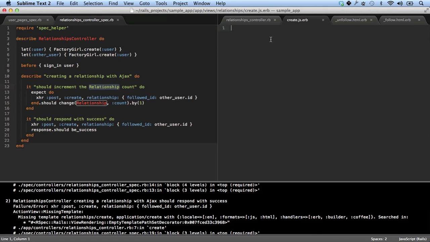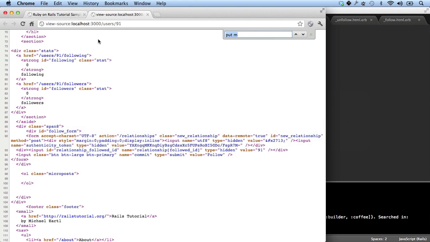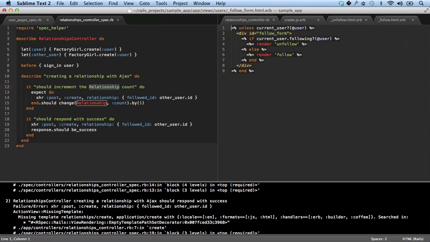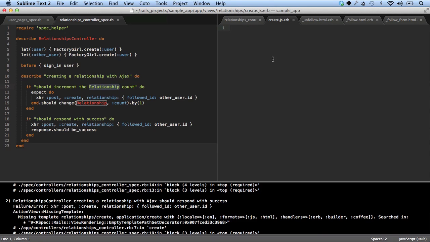Let's look at the HTML for a form that has a follow button. So you might recall that we wrapped the form in a div with an ID that's in here. This is for the benefit of Ajax, because what we're going to do here is access that element inside the div using that ID. So what we're going to be using here is actually jQuery, and the way you access the HTML inside a div corresponding to a particular ID is with a $, and then the octothorpe, or the hash sign, which is the same kind of syntax that you use in CSS. So we're going to use the ID follow_form.